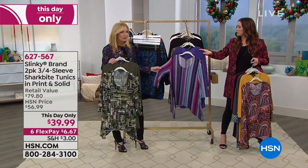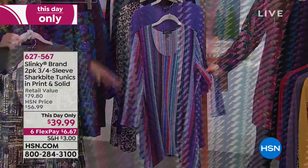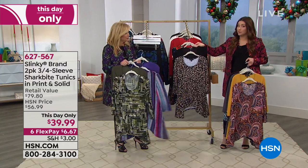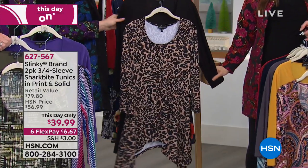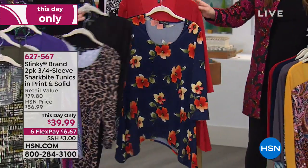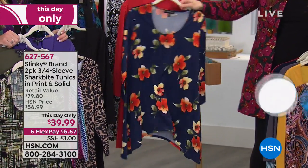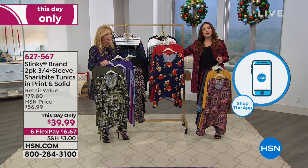This one is gonna be the purple multi-stripe with the ultraviolet. And I love that it's vertical stripes elongating your torso. Absolutely. That one is becoming limited in sizes as well. This is your taupe leopard back with the black. This one, oh, we've lost the 3X in that. This one is your navy flowers back with the rust. I think that's just a really pretty floral. So it's got your paprika and rust and gold. Isn't that pretty? With the navy and then the solid rust.